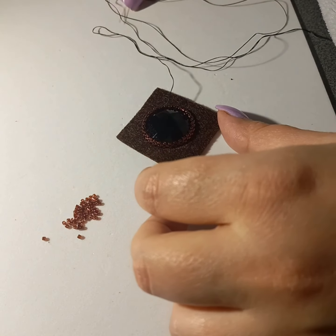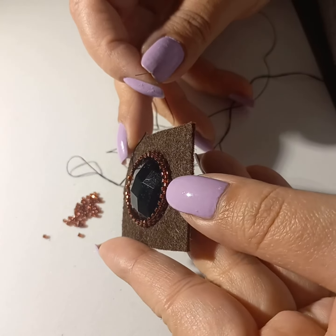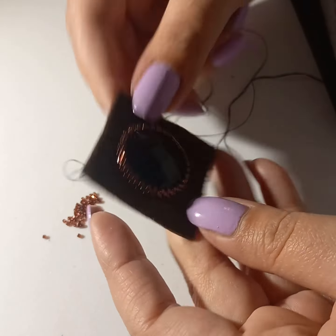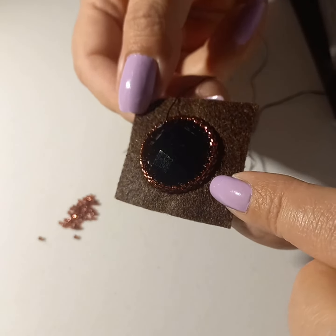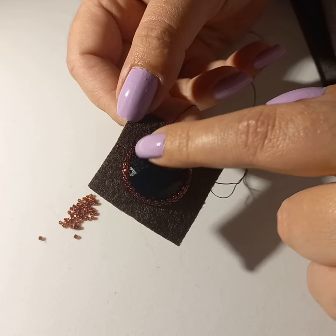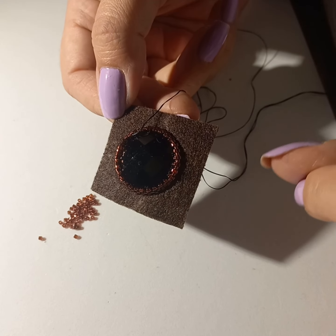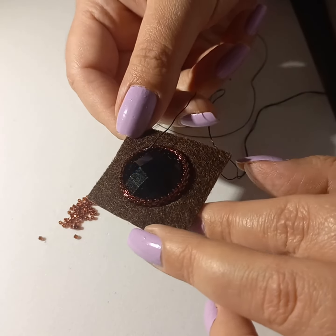Okay, so I finished my second round of my first round of peyote. It looks like this. Now you can leave it like this because the stone, the cabochon, won't drop because you glued it. So you can even leave it like this. It's okay, you don't have to do anything more. Like in a rivoli, you are supposed to do one more round of smaller ones, then another round just to hold it in place. Now this is not the situation here. You can just leave it like this if you want to.